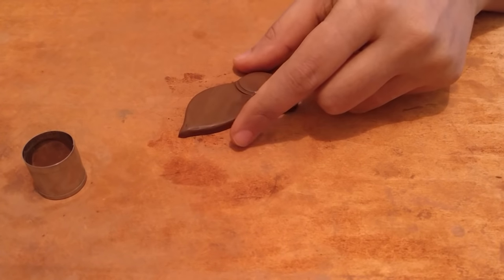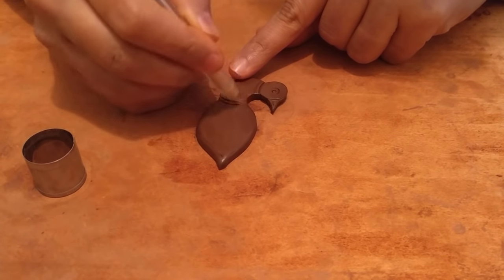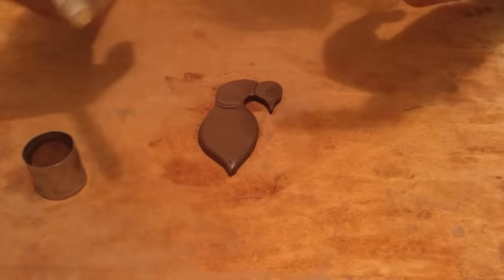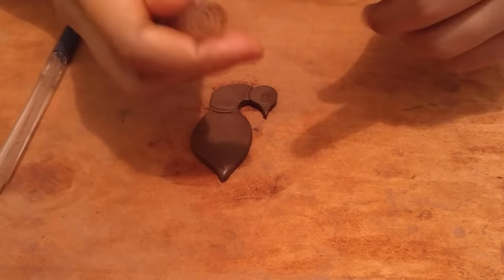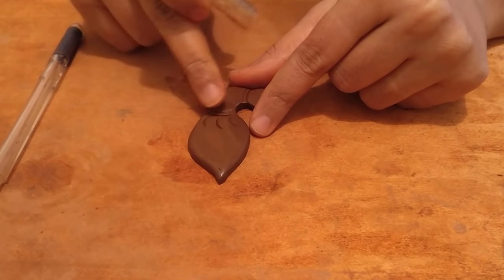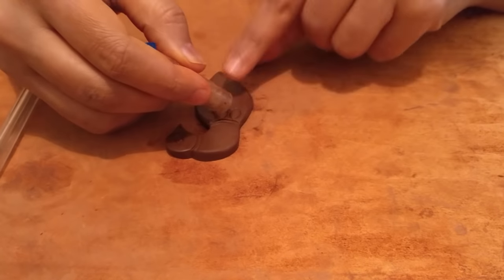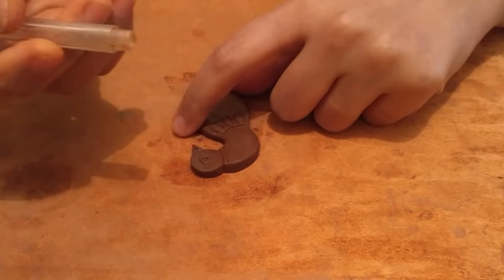Now we do this part — I look at making little petals using just this. You can go in a gradient manner, meaning starting from big going to small, or you can maintain the same size throughout. If you want to go in ascending or descending order, use maybe a bigger cap and then try to get semicircles. I've just put in three semicircles — not pressing the cap all the way, just to get a little curved line. I'd do the same thing on the other side, then move on to a smaller size and repeat it.